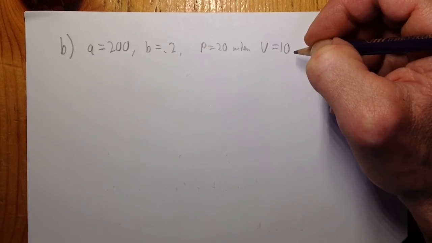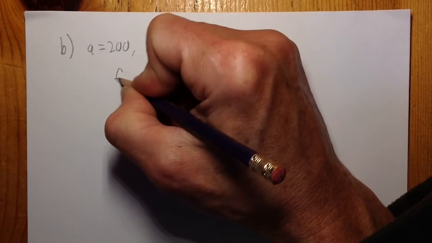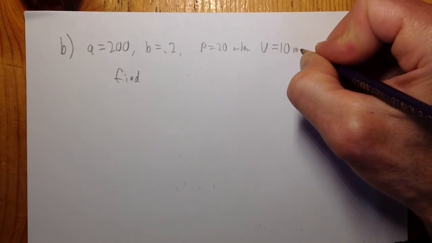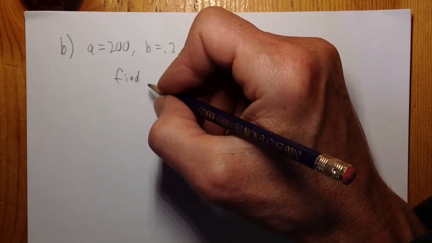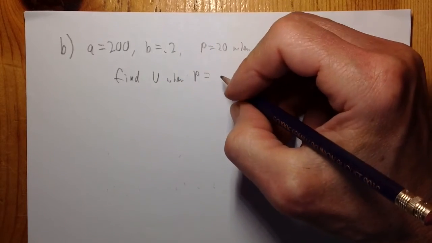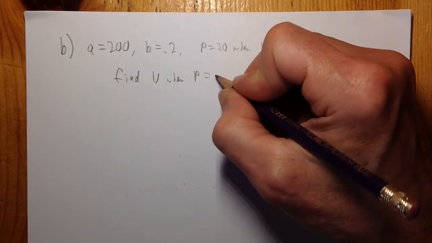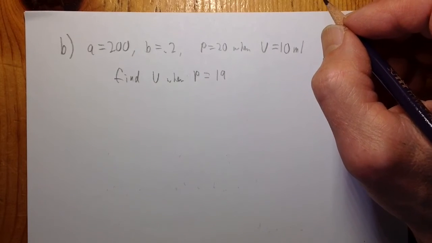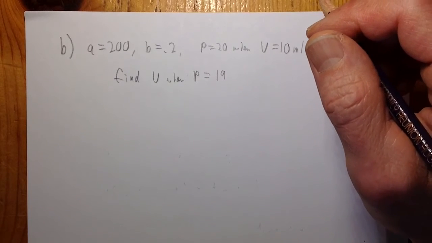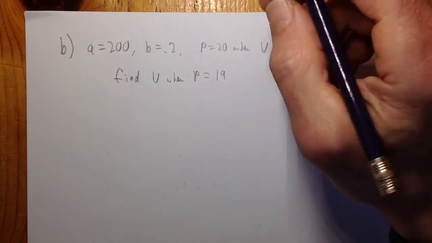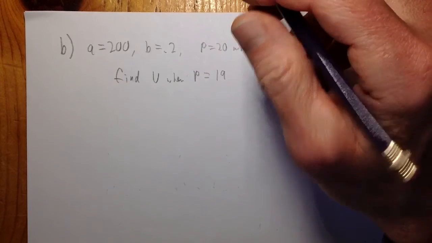Use linear approximation to find the volume of the gas if the pressure decreases to 19. So we want to find v, and v was in milliliters, so our volume will be in milliliters as long as we stay with atmospheres, which we do. So find v when the pressure is no longer 20, when the pressure is 19 atmospheres. Okay, so then they want us to approximate to 3,000. Okay, so this is the linear approximation thing. We're going to make a linear approximation of the volume.